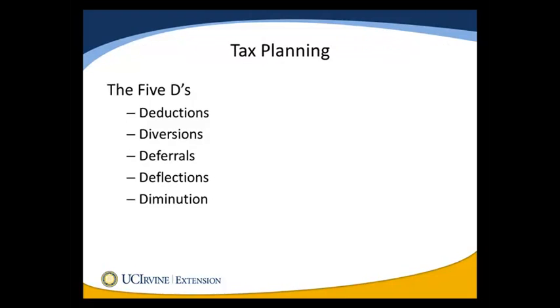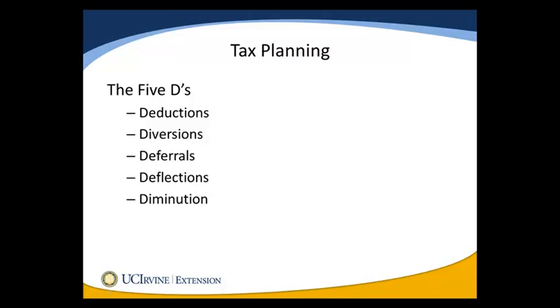Given all the moving pieces in the tax code, it is little wonder that there are ways you can reduce your tax bill. These 5 Ds will help you look for ideas. Let's take them one by one. Deductions. Take all the deductions and credits you can reliably take. Keep the receipts that justify them. This is especially true if you run some sort of business yourself.